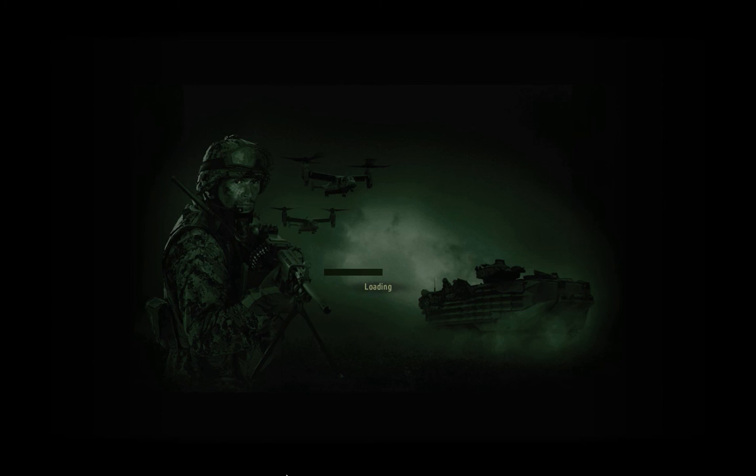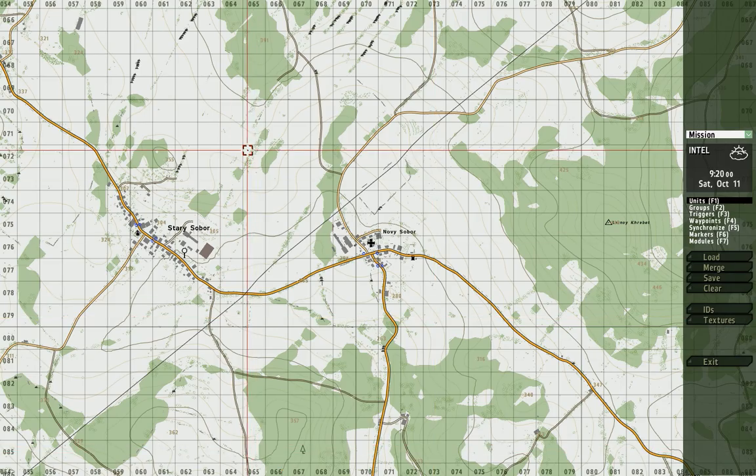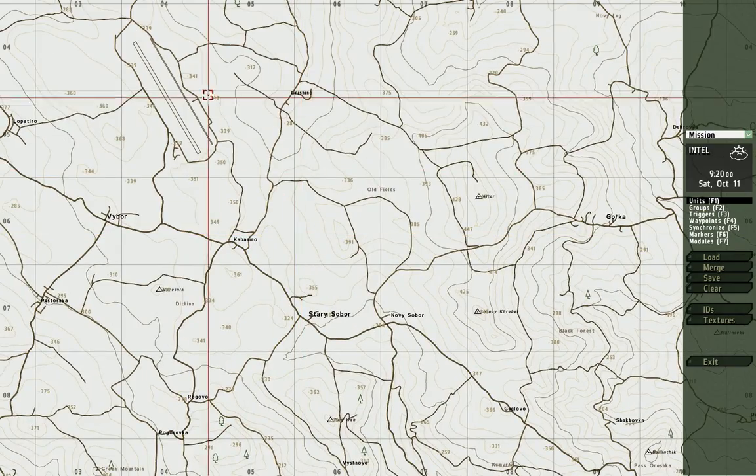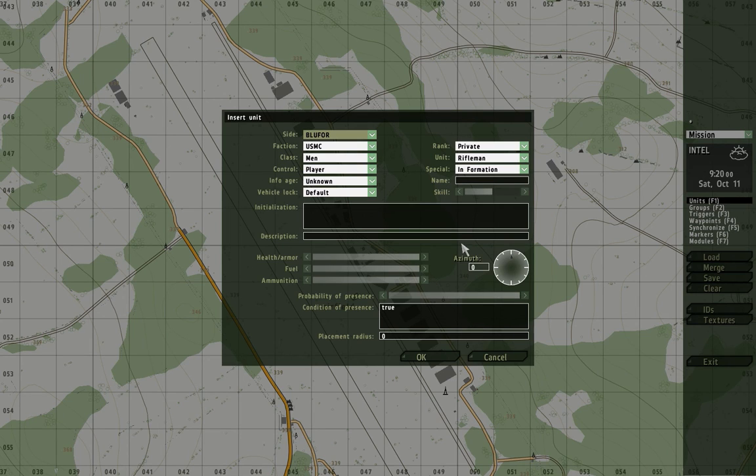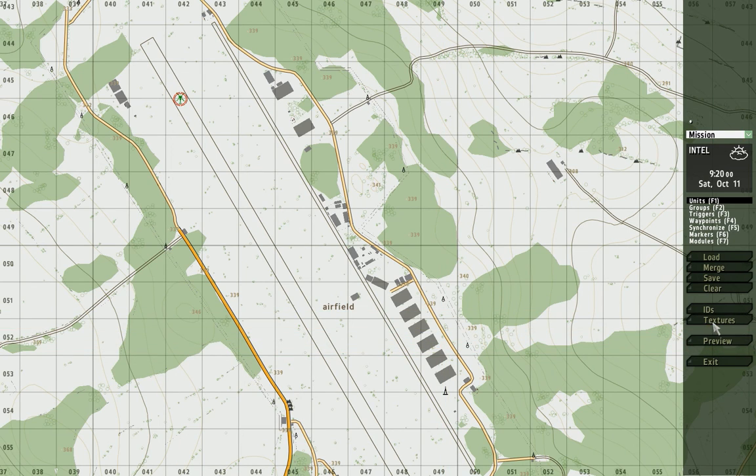So if you're thinking about buying a TrackIR, I recommend you check this out before you do, because it's free and you don't want to waste your money. And if you find it's great, then you don't want to waste your money. Okay, so we'll just deploy a helicopter. Show you what it's like.